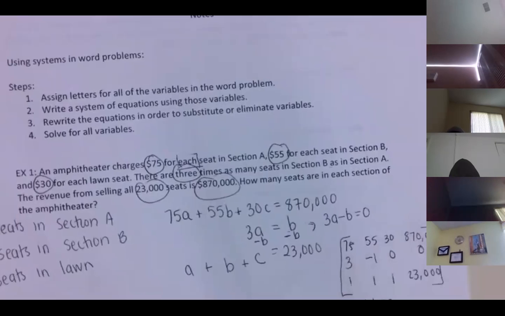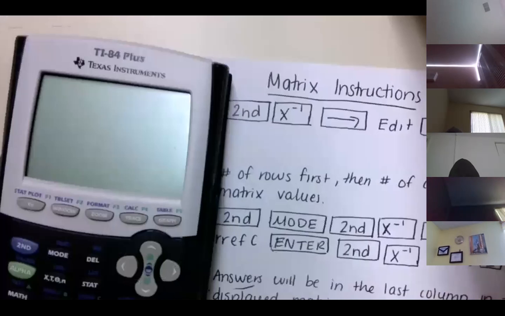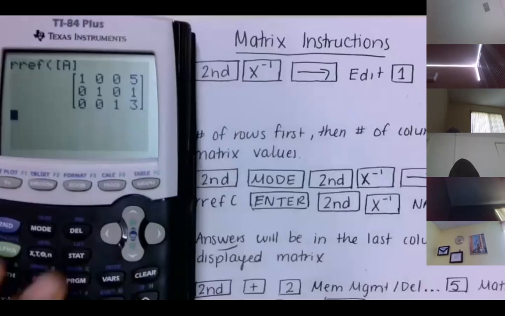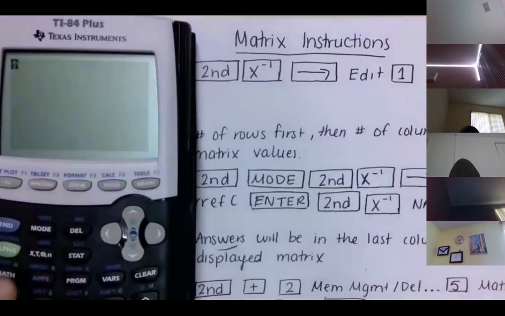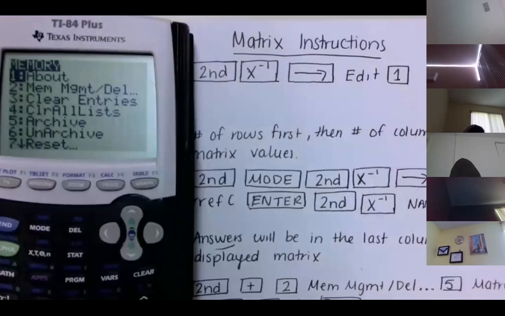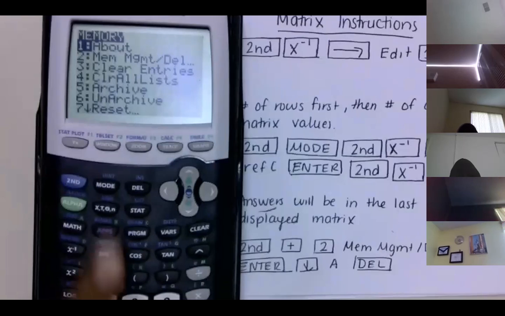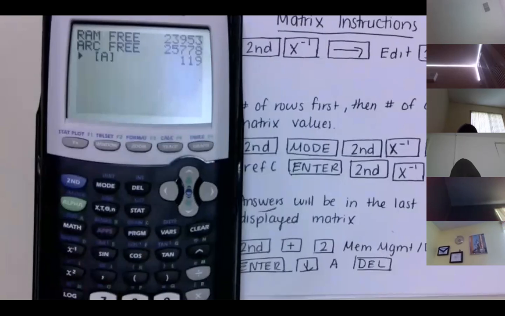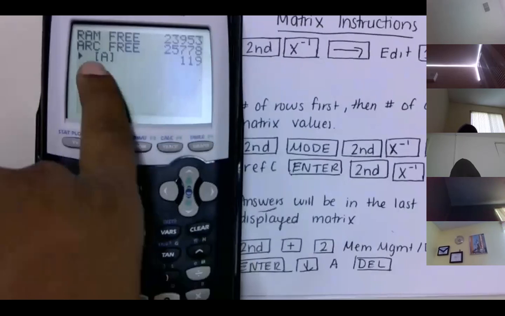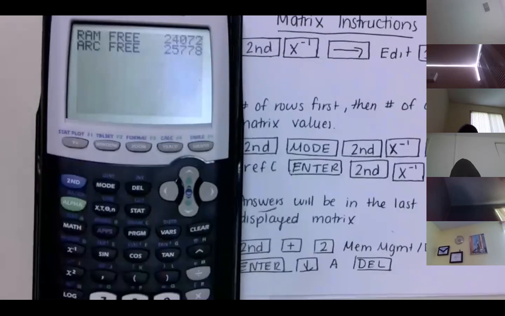All right, so let's go ahead and put this in our graphing calculator. So you'll need your instructions, and we're gonna start at the bottom and clear out anything that might be there from a previous problem. Turn your calculator on, hit second, plus. I'm gonna go through this kind of quickly because we've done this for the past 2 days, but if you need help or your calculator is messing up, just stop me and ask, and we can go a little bit slower. All right, then you're gonna hit 2, and you're gonna hit 5, make sure that arrow's next to the A, and then hit delete. That should clear everything for you, and then just press clear to clear out all of that material.